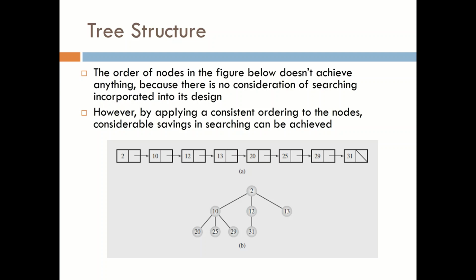So if this graphic represents a tree, this particular tree is not set up in a way that helps me find the information any quicker than the linked list in A. So if I was looking for 13, I would have to basically go through the whole list or through half of the list and then decide, well, here's 13. If I was looking for 14, we're assuming this is a sorted list, so I'd have to get to node 20 before I decide that 14 is not present. And if we set this tree up in this particular way, it is no better than the linked list above it.